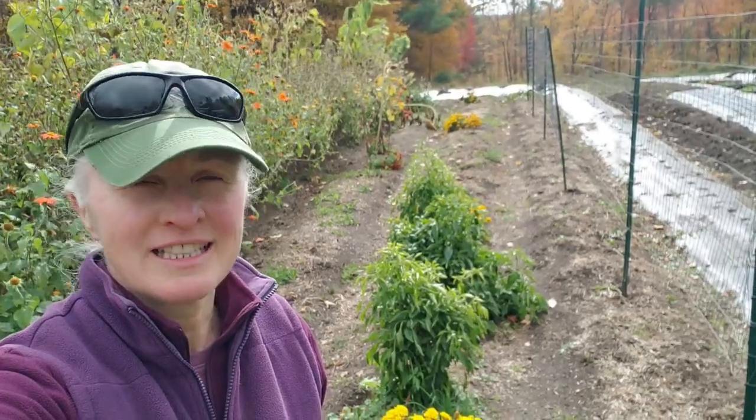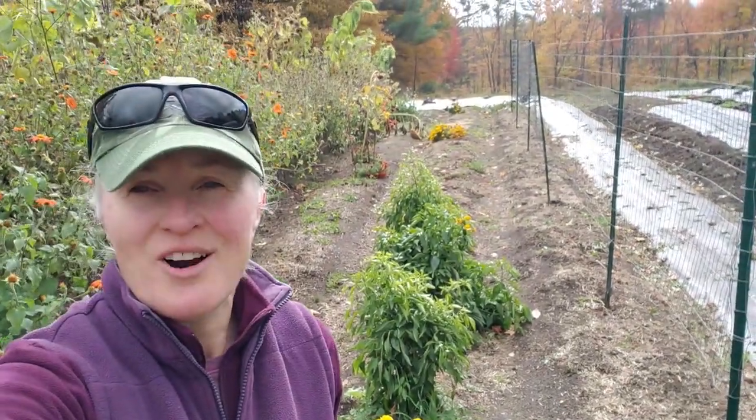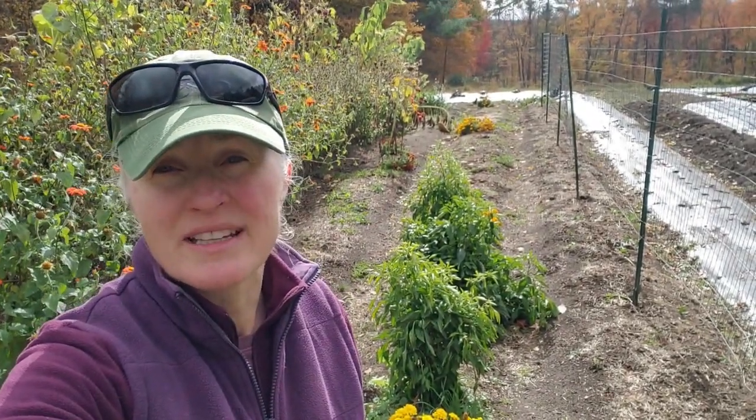So I'm back at the head of the garden, and here are the 3 rows that my friends Mel and Lydia and Carrie and Julie all had this year. And as you can see, they're pretty much empty. Julie came in and harvested a big second crop, maybe even a third crop of her paste tomatoes, and then came in and ripped out all the vines, so they're done. And then my other friends came in and pulled down their tomatoes and much of the leftover watermelon vines and a few other things. And there's some peppers left and some marigolds, but they'll come back in and clean those rows up when they get a chance.